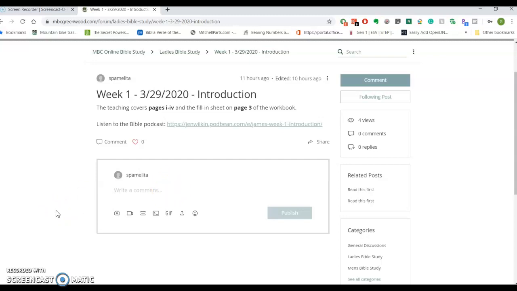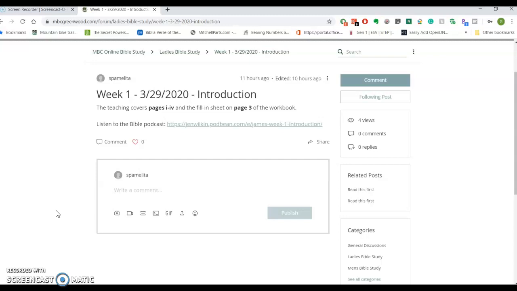So let me think if there's anything else I need to go over. It's very simple, and one thing I do ask is that if your name is not in your email, because we only see your email when you sign up and request to be able to come into this forum, or we aren't able to immediately link you to your email, maybe it's based on your pet or something, then could you just drop us a note, whether it's a phone call or a text or an email or a message on Facebook, and say, hey, I just tried to add myself, and we'll check those as we go along, but we really want to keep this close so that it's our community working together and people that we do know in person.